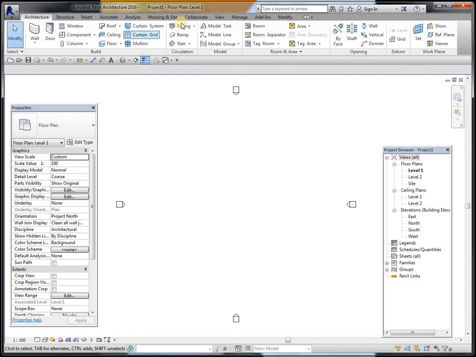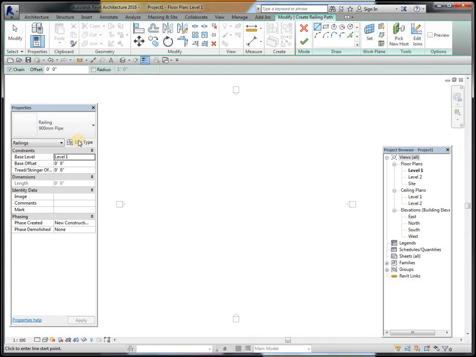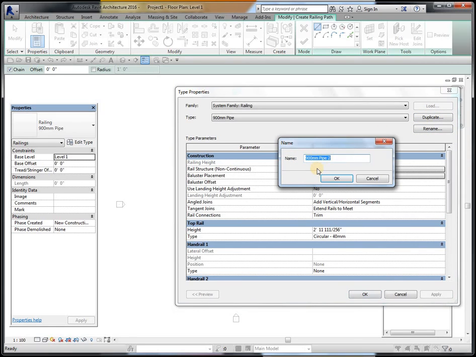See, then here we have a railing option. In that I am going to select the sketch path. Select the path and then go to edit. Here exactly you need to give the duplicate option, that is I'll name it rail.